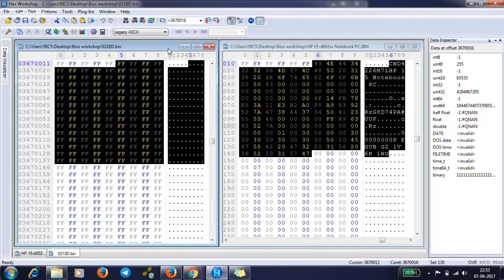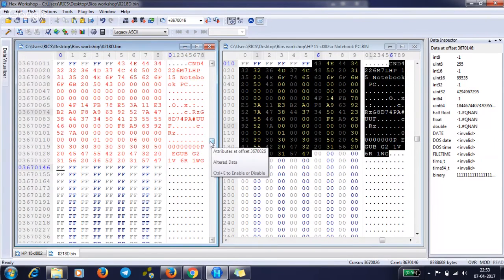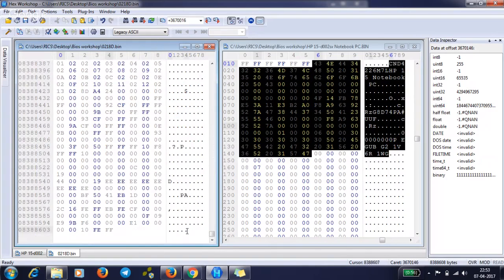Okay. Now I'm going to paste all the data. Paste. Okay. Now finally you should check this offset value, 8388608. Yes, it is 8 MB. Now I can save this file. File.